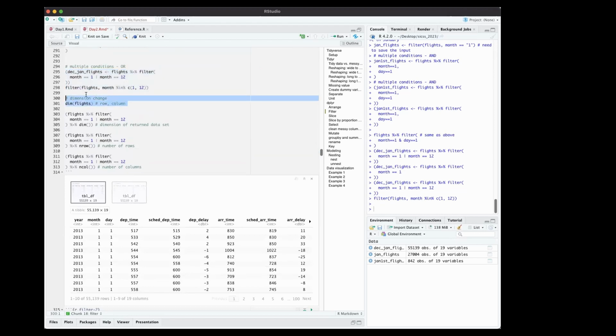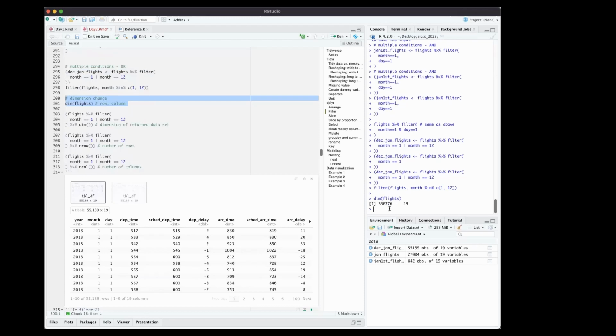So earlier we talked about how for the filter function, the number of rows will be different. So one of the ways we can check the dimension of a data set is to use the dim function. Here it will return the number of rows and then the number of columns. It will always be this syntax. Since a data frame is a two-dimensional structure, the first one will always be the row and the second one will always be the column.